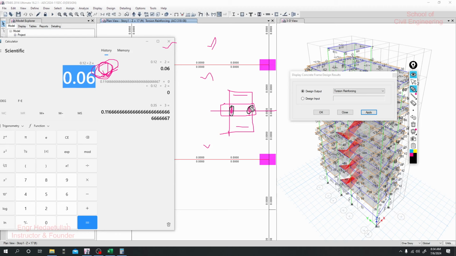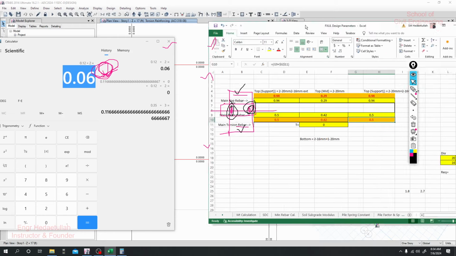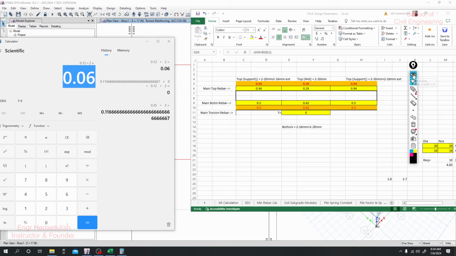Is it clear? So first of all we'll divide our torsional reinforcement into 3 parts, and one of them will go to the top with the top reinforcement, one will go with the bottom reinforcement, and another part will be divided by 2 again, and we'll provide it here and here as per ACI code or ACI recommendation. Is it clear? As we have no torsional reinforcement here, we are not going to add that, and if you use my Excel sheet, it will give you that extra facility to complete it.